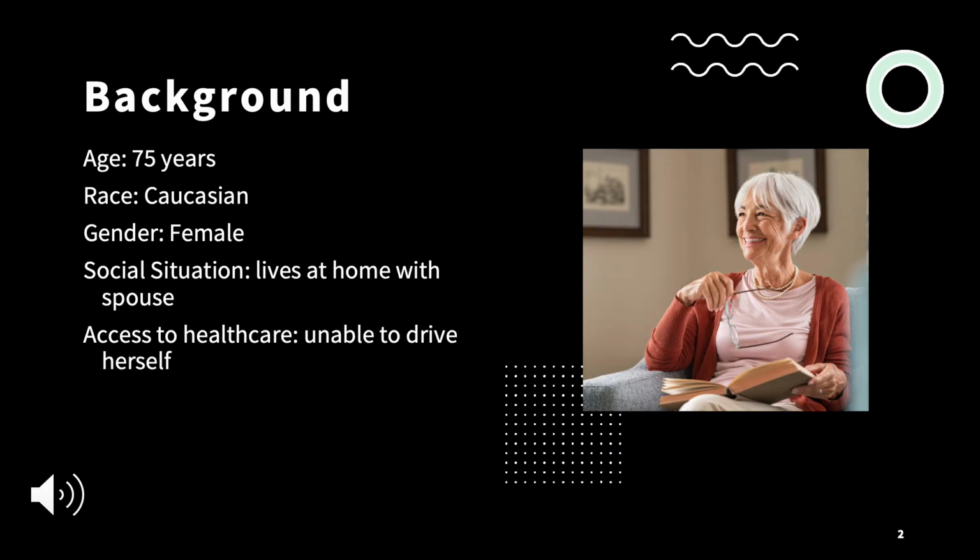This patient is a 75-year-old Caucasian female with multiple chronic health conditions and long-standing diabetes. Older adults are at increased risk for diabetic neuropathy due to prolonged exposure to hyperglycemia and age-related vascular changes. Social determinants of health are also important to consider. Access to healthcare, transportation, financial resources, and support systems can all impact diabetes management and adherence to treatment plans. Patients with chronic illnesses often require ongoing monitoring from multiple healthcare providers, making continuity of care extremely important.